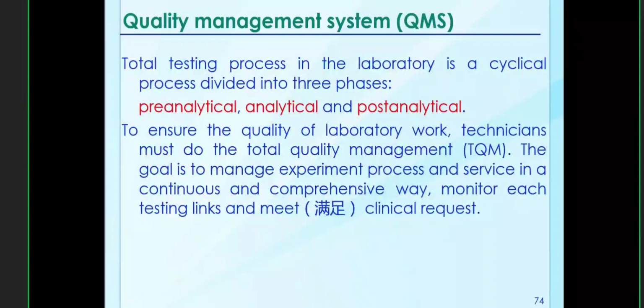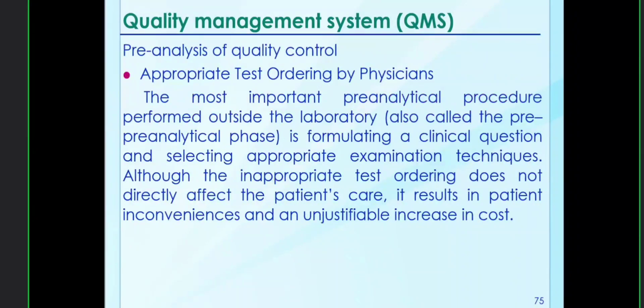Total testing process in the laboratory is a cyclical process divided into three phases: pre-analytical, analytical, and post-analytical phases. To ensure the quality of the laboratory work, technicians must do the total quality management. The goal is to manage the experiment process and service in a continuous and comprehensive way, monitor each testing needs, and meet the clinical request.